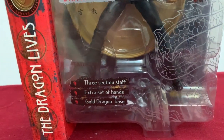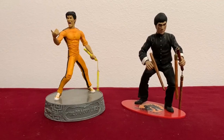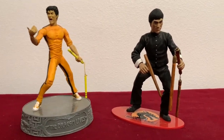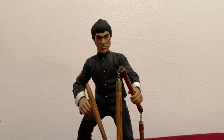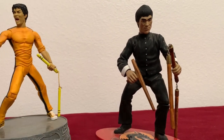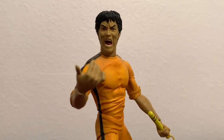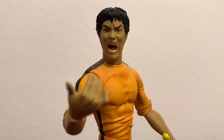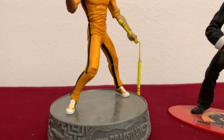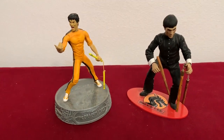A few little weapons and things like that, and there's also a little gold coin — it's just plastic, but it's neat. Here are some that are out of the package and you can see they're in action — they are swinging their weapons. This is kind of the traditional Bruce in his gi with his weapons. And then over here we've got the Game of Death Bruce. These come on the Dragon Lives bases, and there's just a regular Bruce Lee base there.